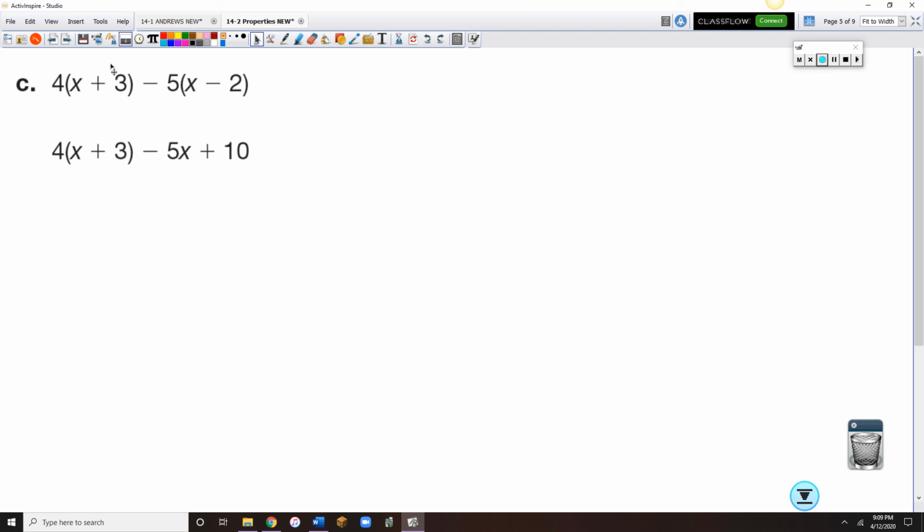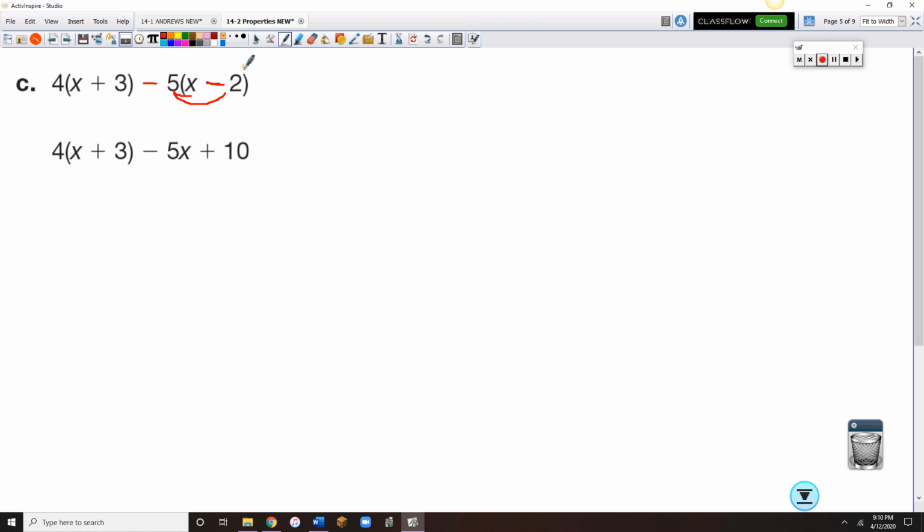All right, another example. The difference between the first line and the second line is that this part got distributed. I find it kind of weird that they distributed the second half first, but oh well. Again, let's look at that plus 10. Where did the plus sign come from? Minus 5 times a minus 2 is a plus 10.